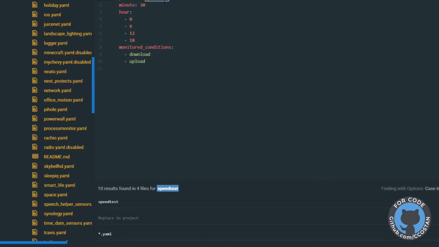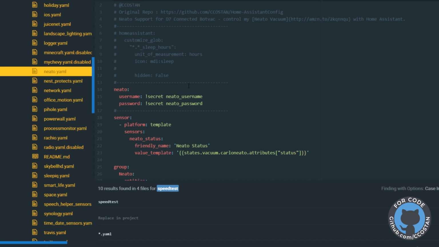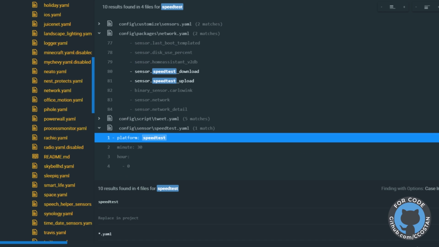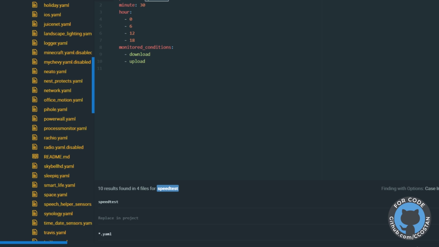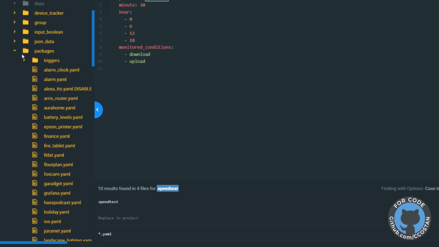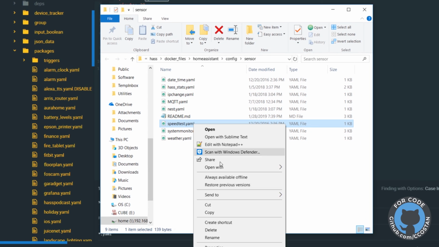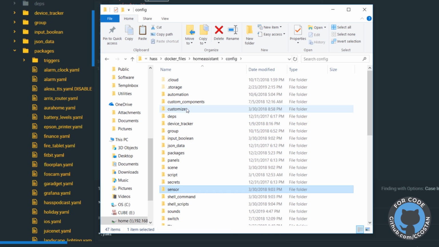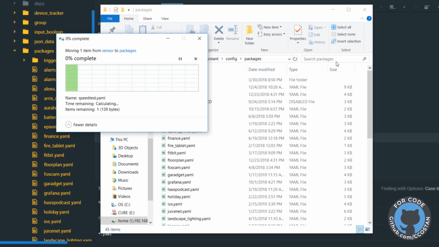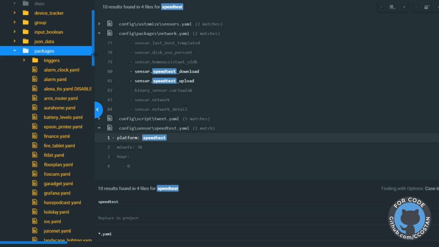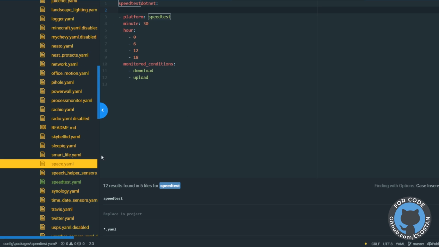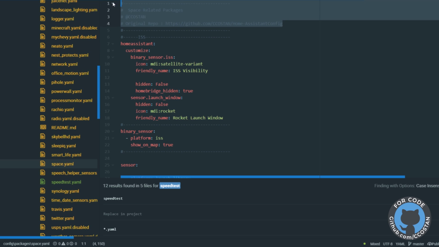The next piece broken for me was the speed test. I use SpeedTest to monitor the speeds of the internet line, so up and down speeds, then I tweet those out, things like that. This was a breaking change, they had made some changes here, and I just had to go in here and change it. I took the opportunity to change it from just a sensor file, and I added this to a package. So now it's under my packages called SpeedTest. It's a little easier if I need to make changes to it in the future. So I took this opportunity to clean up that piece of my config.